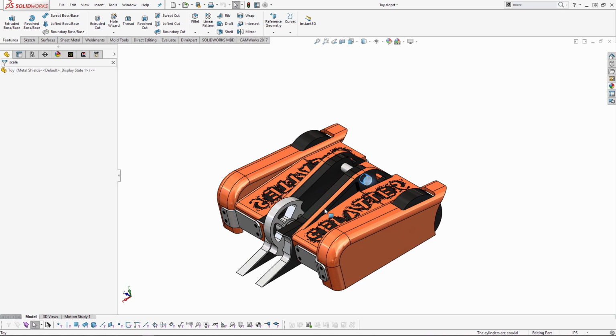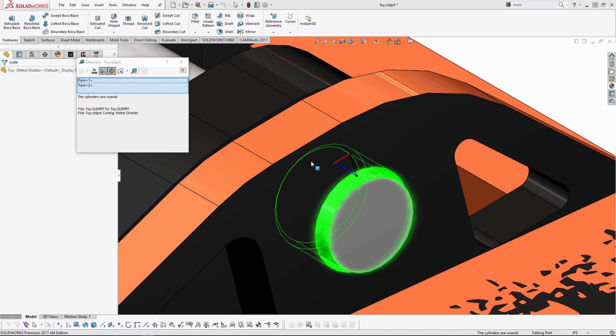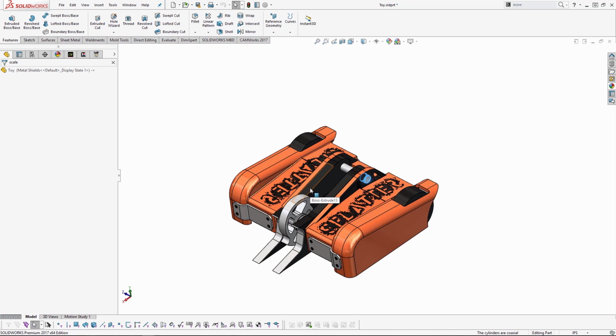I did something like 54 thousandths clearance. Okay, we could actually, can't look at the clearance there. But I did the clearance in anticipation for scaling it later. That's important.